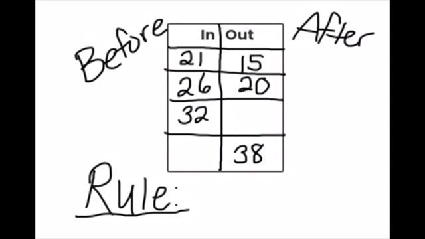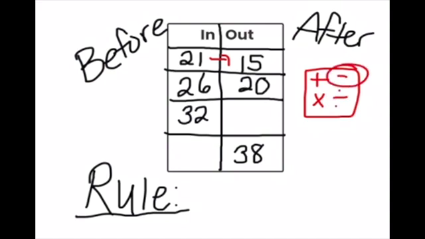So looking at the before or the input, let's look at the first one right at the top. We have 21. And then at the output, it turned into 15. Well, what happened right there? It looks like definitely the number went down. And I know if it was division, 21 and 15, they don't belong in a fact family together. That wouldn't make any sense. So of all the four operations, I know it's not adding because the number doesn't go up. And same with multiplication, the number doesn't go up. And like I said, it doesn't make sense with division, so it must be subtraction this time.